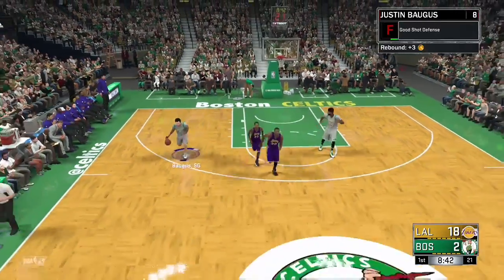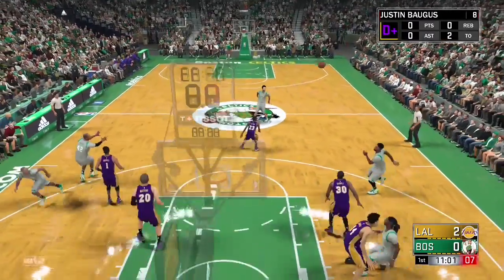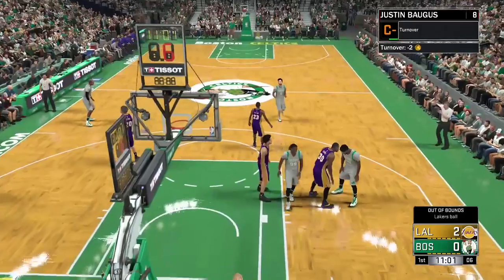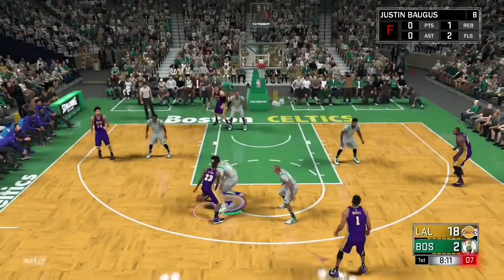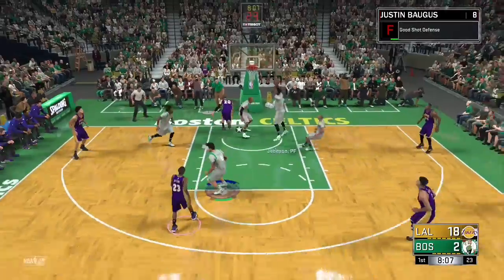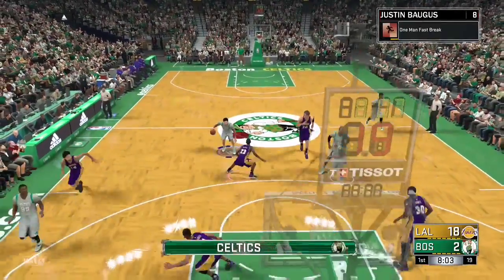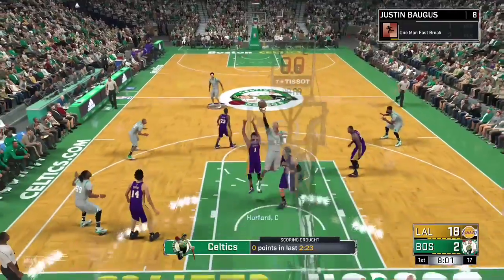A lot of times 2K likes to bail them out and just give them a foul for no reason, but you're also going to throw the alley forwards like that. You're going to get really mad because you're going to keep doing it, and you're not going to be able to get it. But see, you can get good shot defense in other situations too, it's just not going to happen as much. That's why this method is the best method.